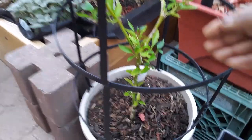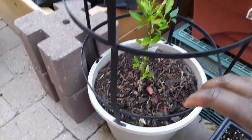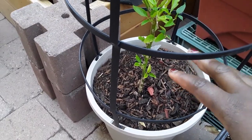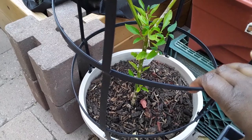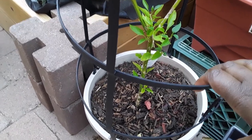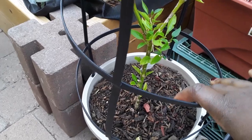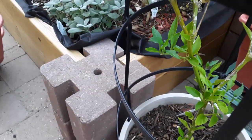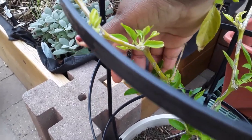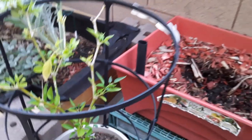So it's starting to really get some greener leaves, and all I did was take a lot of compost and just add on top of this, guys. So I didn't put anything else in there. I will probably be adding some fish fertilizer, but for the last couple of weeks, I just took the compost, put the compost on it, and just kept watering it. And you can see the difference that it's made in this plant. Like, these leaves are a lot greener than these leaves, and that's just the power of compost.